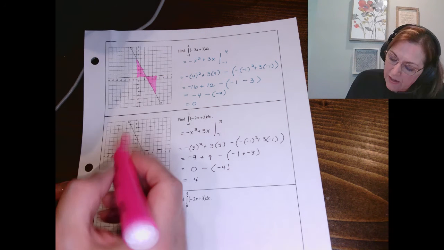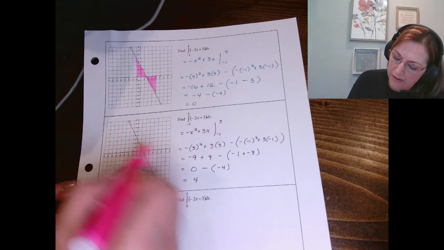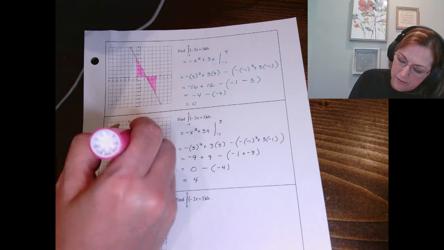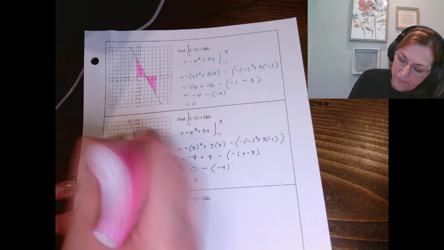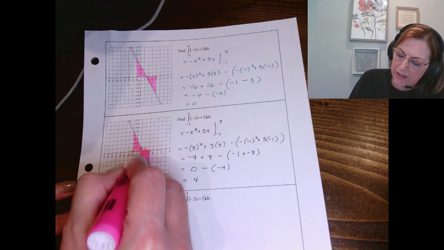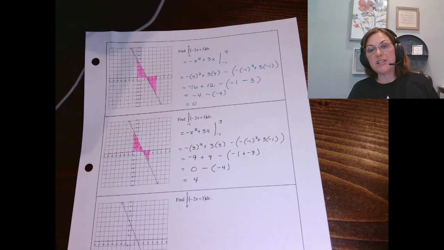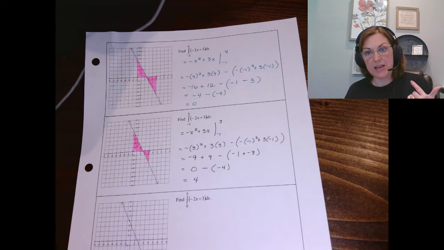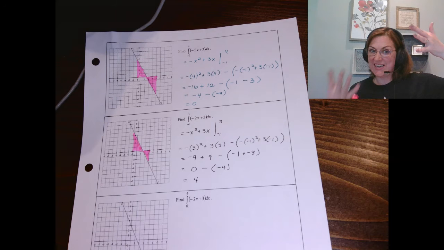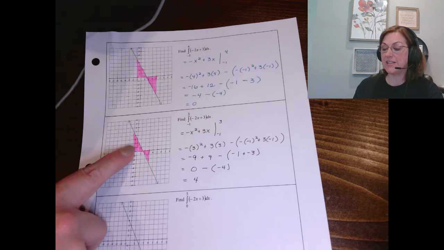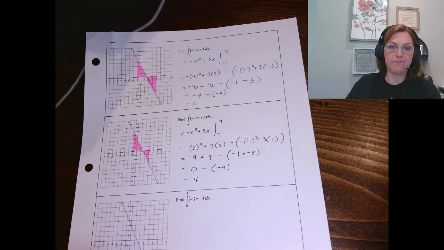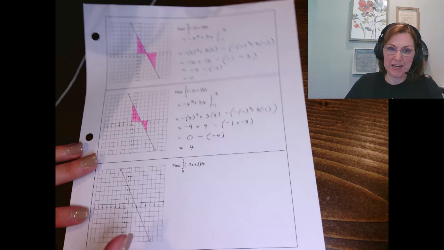So I'm going from negative 1 to 3. So I've got negative 1 here. And I've got from there to 3 here. So notice we did have some negative area, okay? But the positive area, when you add the positive with the negative area, you get a net of 4. And that's because there's more positive area than there is negative area. Okay, now we're going to do the last one here.